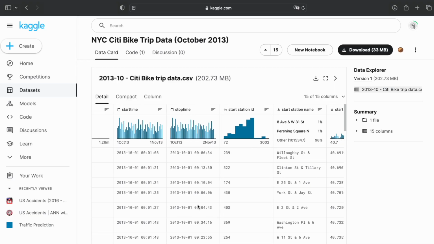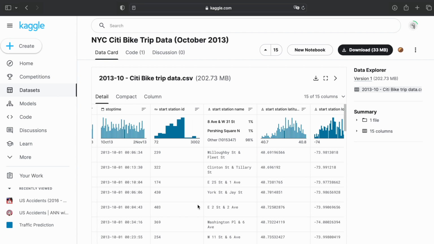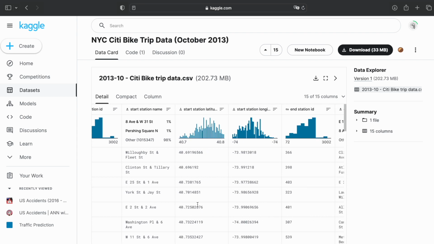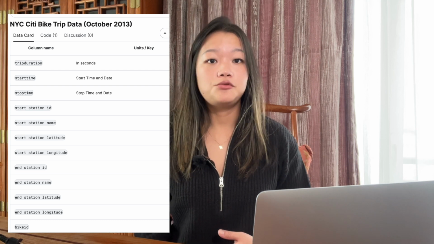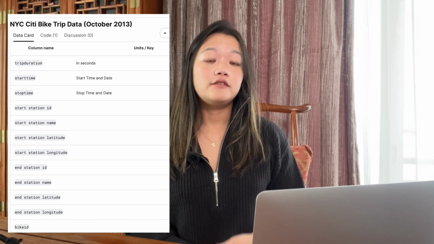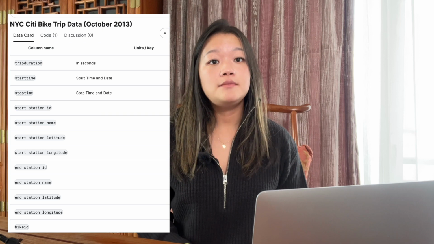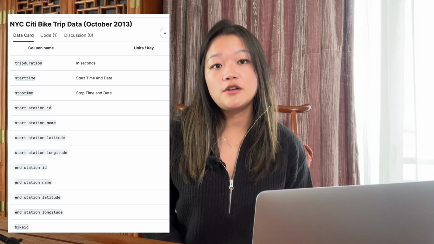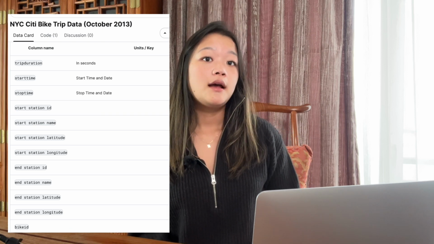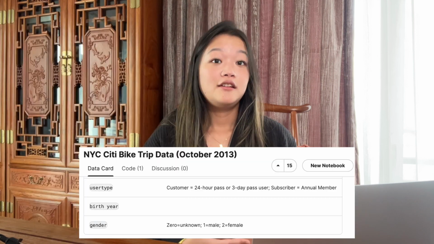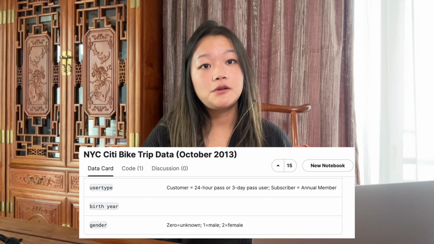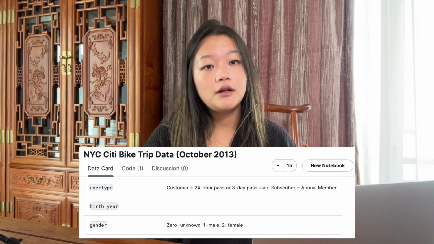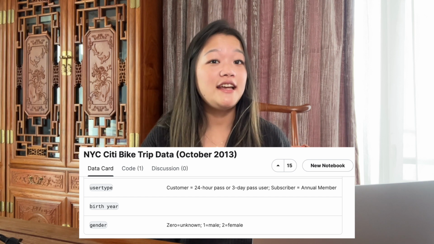We have 15 columns available that can be summarized in 2 categories, trip information and user information. For trip information, we know how long each rental trip is in seconds. We have information on the location and names of bike stations where the trip started and where the trip ended, as well as which bike was taken. For user, we know whether the person is an annual subscriber or a pass holder. Given they're an annual subscriber, we also have information on their age and gender.